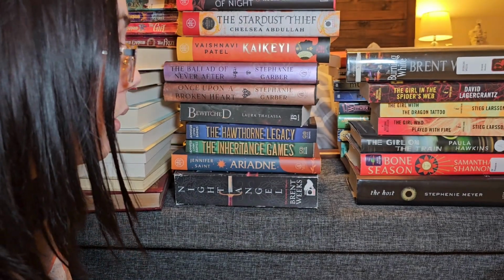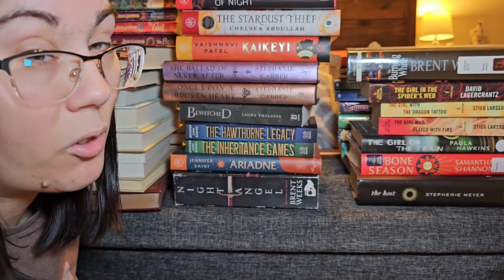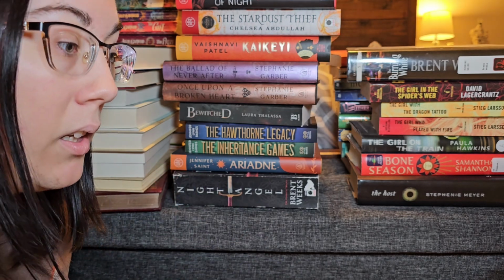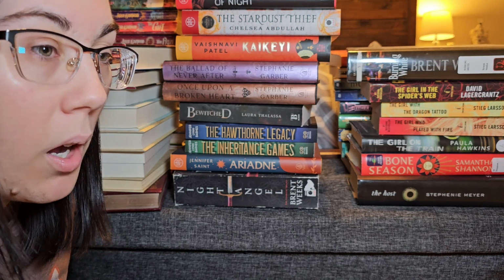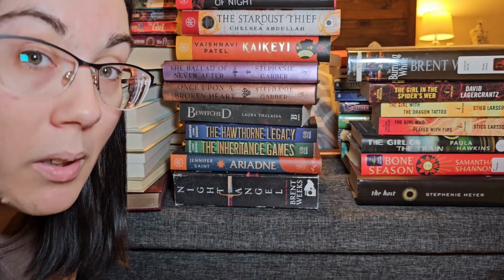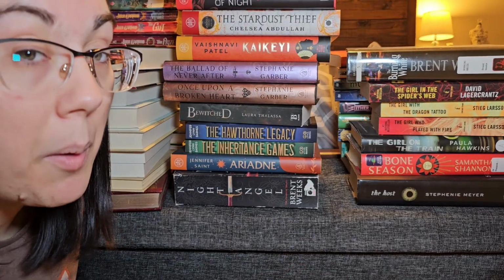But yeah, some of these are Book of the Month editions, and it's really annoying the way they look. I just chose them so I wouldn't lose my place. So that's kind of why I don't do Book of the Month anymore. That's when it really kind of started. I'm starting to get more into what I'm really interested in. It's kind of like when I'm looking at library sales as well.